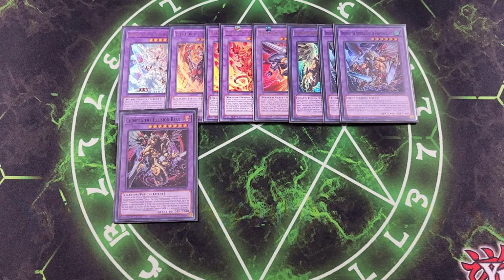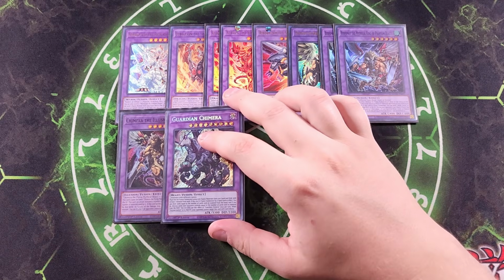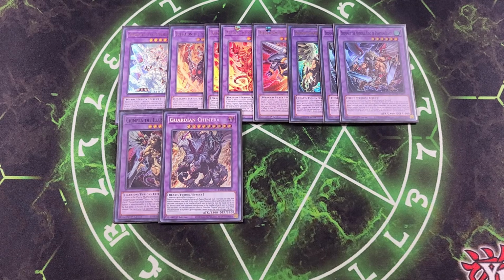We play a single copy of Guardian Chimera. Guardian Chimera is great as a 1-of in the build because this card is either a draw 2 and a pop 1 or a pop 2 and a draw 1, which is awesome to be able to use in this deck. It's basically just dig in the deck and also pop cards on the field.